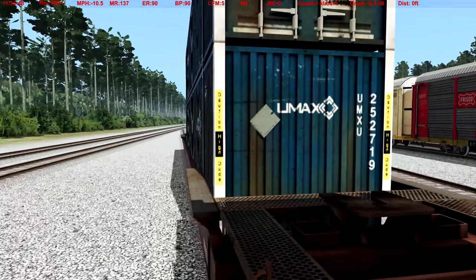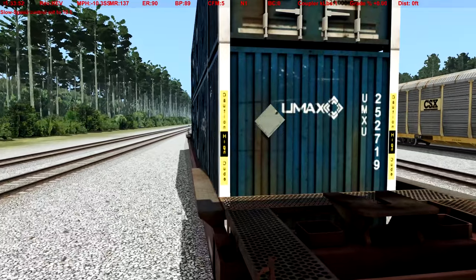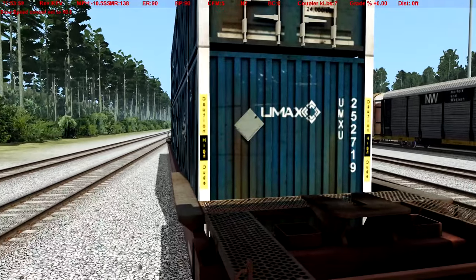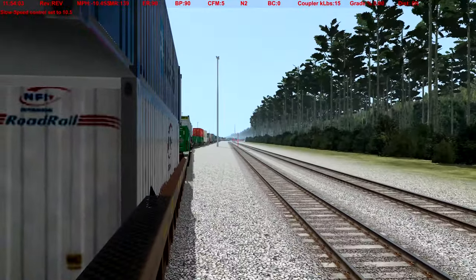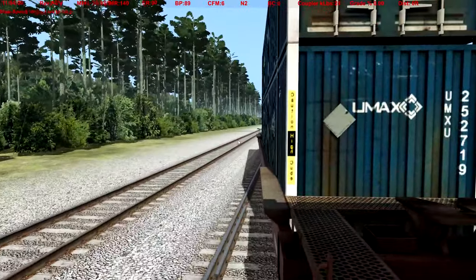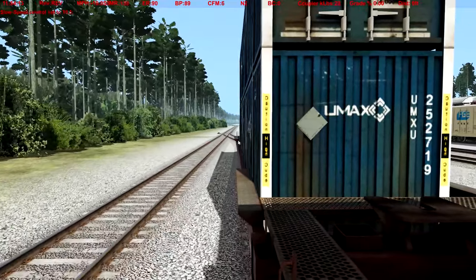All right. So let's set the slow speed right there. Then we'll put it back in notch 2. Keep us going. All right, looking back on the train. Can I see the front of the train yet? Nope, it's just a whole lot of well cars, whole lot of containers.